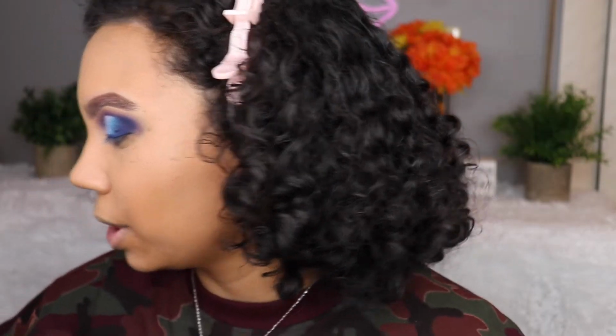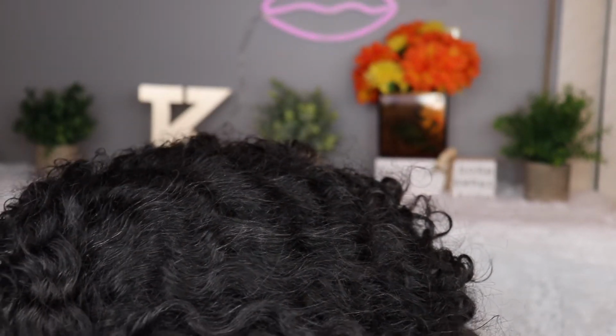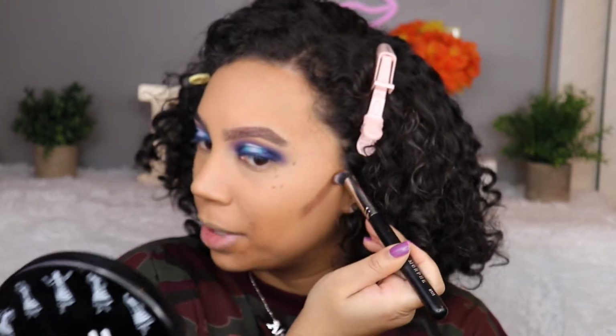Oh, okay. This has a pretty decent coverage, it looks like. Do you see that? I'm thinking I'm going to cream contour. That's what I'm feeling in the air. I'm going to take the Melt Cream Sculpt Stack and a brush, of which I have not gotten yet. My battery on my camera is right about to die. So I feel like we're playing a game of chance here, but it's kind of exciting. So let's see when the camera dies.